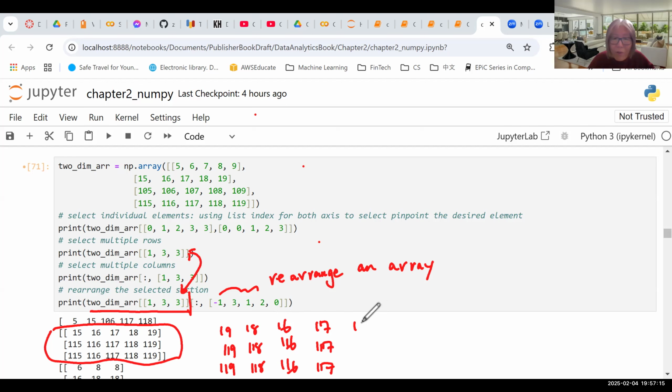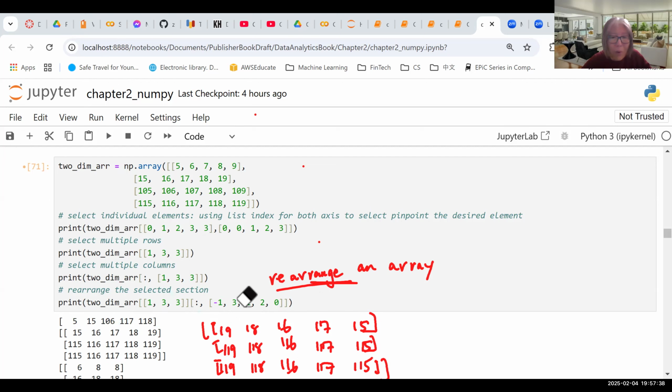And then 0, so 15, 115, 115. So it's rearranged. You can rearrange an array using slicing and indexing. That's why we call all of this fancy indexing.